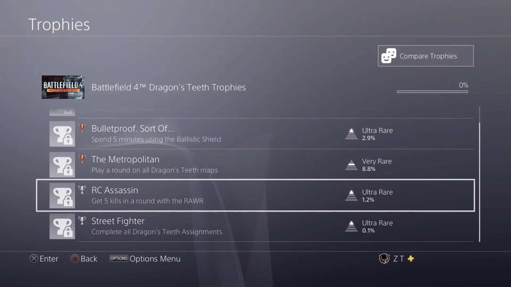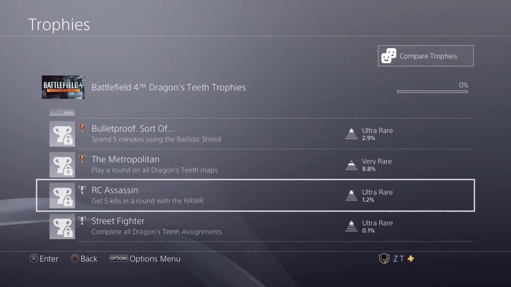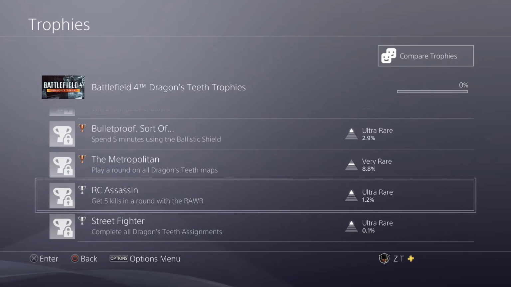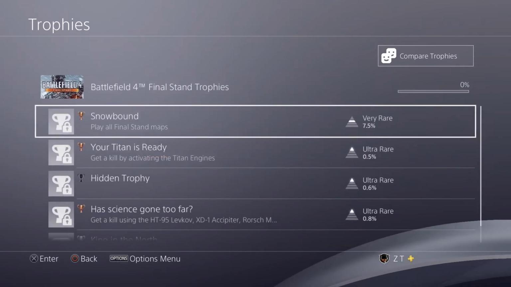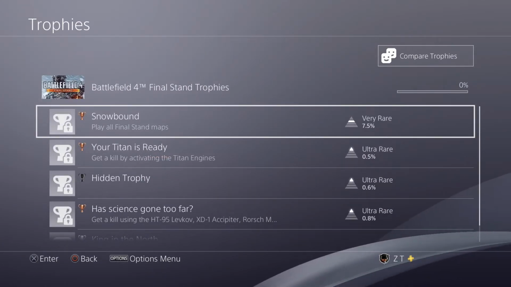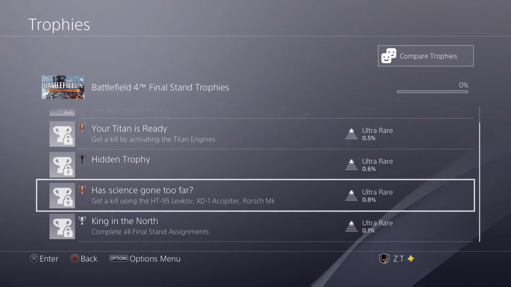The Rower, I believe, is an assignment item that you get, so we probably won't be able to do that one instantly. And then the Dragon's Teeth assignments are definitely more annoying than the China Rising assignments, plus there's that 10-hour one. And then there's Final Stand, which is definitely the hardest DLC in the game, even boosting, because you have to get a kill using all sorts of vehicles.